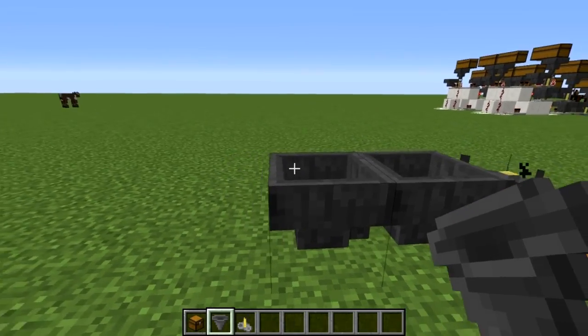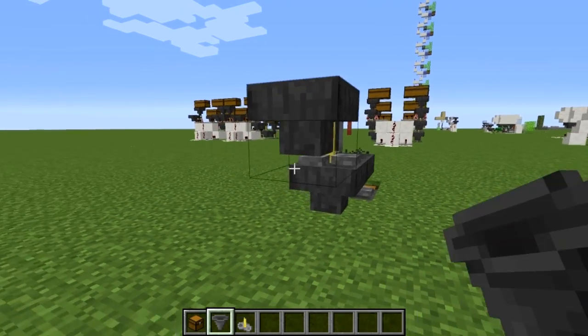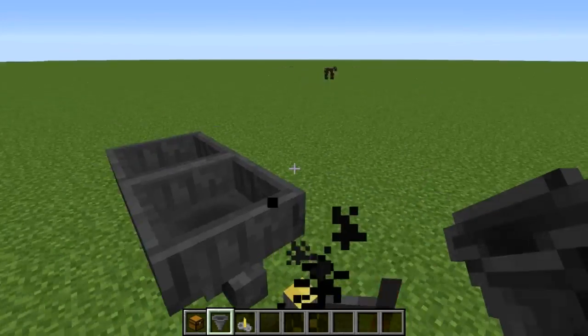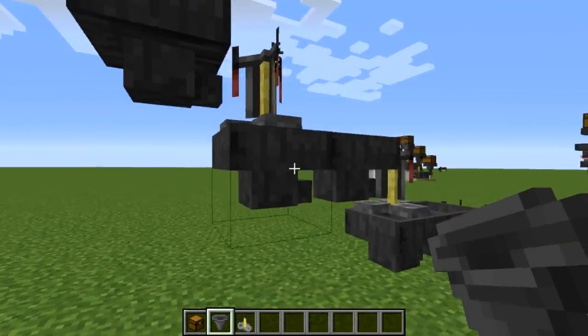On the second one here, we're going to put another brewing stand. Same thing, 2 more hoppers behind this one here. Then on top of that one, we're going to do, again, 1 more brewing stand and then 1 more hopper on the back. And that's good to go.